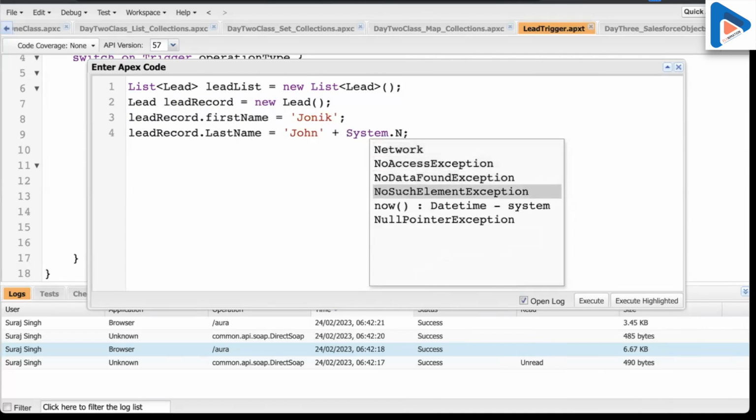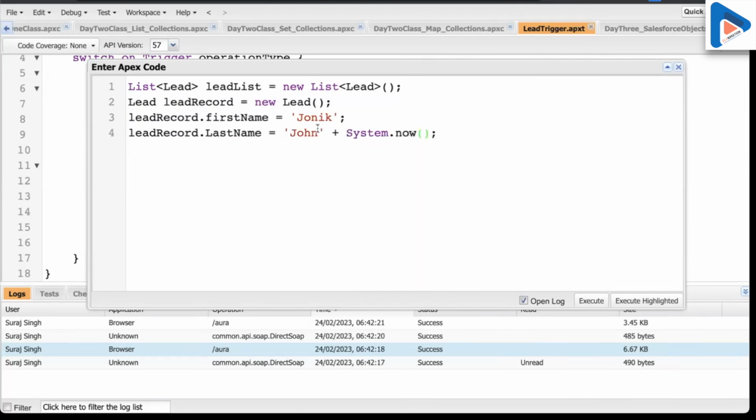Why am I doing that? I just want to know the differences, because I can copy and paste the rest. So I set the lead first name, last name, and then a lead phone number.